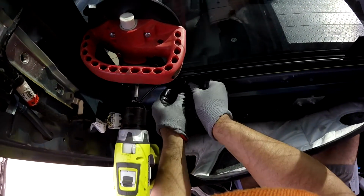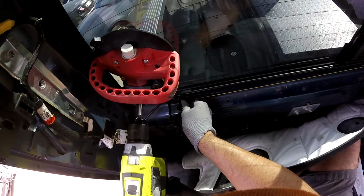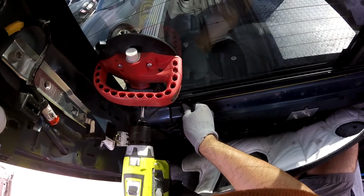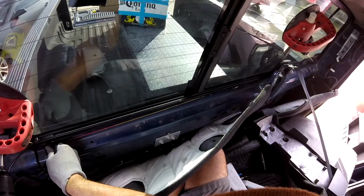Alright. So we're going to set that one again, carefully, because we can just break the encapsulate, that frame. We can pull it out. That's why you have to go really slow.